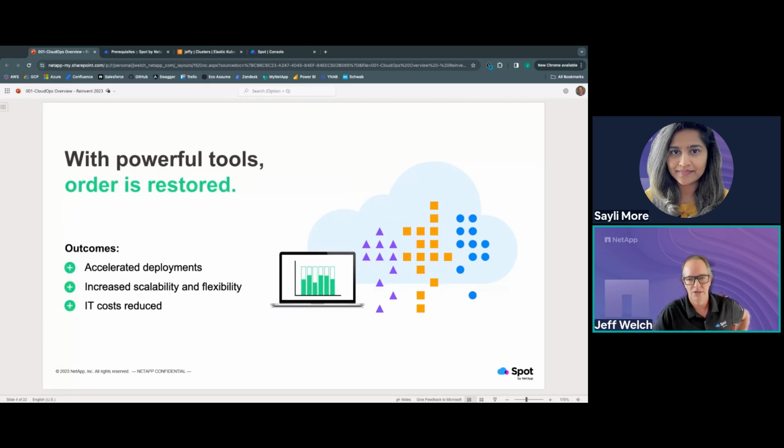And really what our platform is intended to do is provide the tools that are going to restore the order. In other words, bring you both simplicity and cost efficiency. And that's what brings us to Ocean today, specific to Kubernetes. I think what we just talked about, the progression of moving into the public cloud, is very, very applicable to Kubernetes.